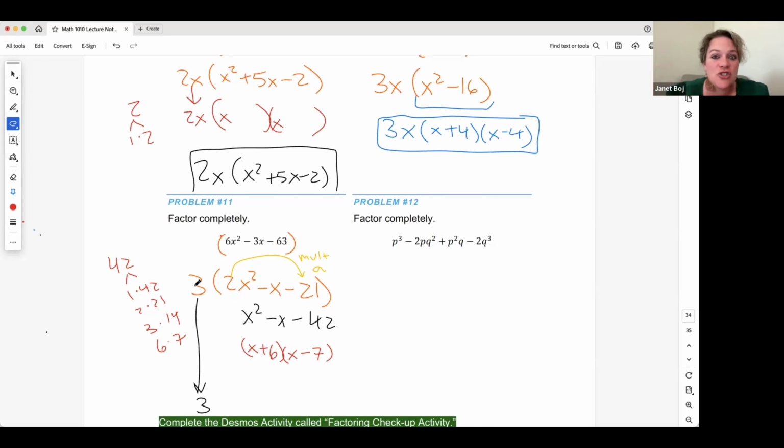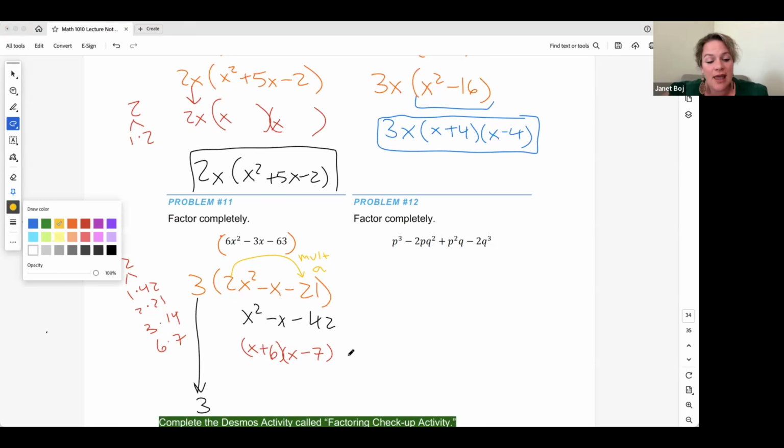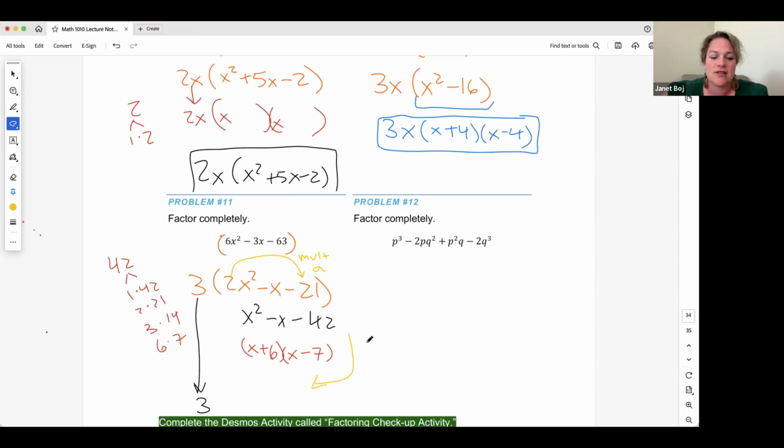Don't forget to finish your circle. Okay, so we multiplied by A, but we can't just do that willy-nilly. That's not mathematically sound. So now we need to divide by A. So you divide the 7 by 2 and the 6 by 2. Now we see that we have x plus 3 for the first piece. And here 7 and 2 don't simplify and they don't divide, so move that 2 up to be the coefficient to get 2x minus 7. And you are fully factored on problem 11.